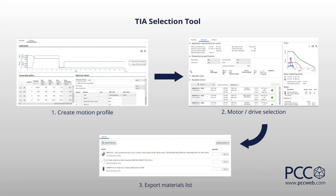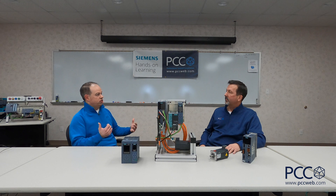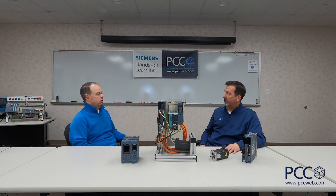The selection tool allows you to create motion profiles and helps you select the motor size, pairing it with the one-cable connection to the drive, drive sizing, and even through the PLC and HMI. So I can start with mechanical information, put that in, and it spits out a bill of material on the other end - I don't have to pick those out of the catalog. That's correct. Nice - thanks a lot, I appreciate your time and look forward to using the S210 in the future.